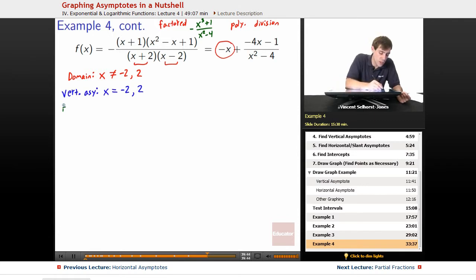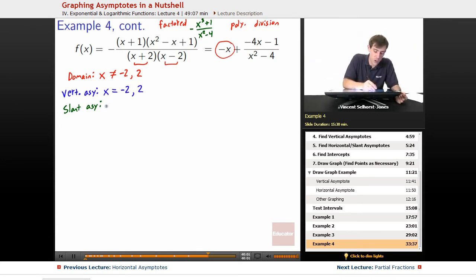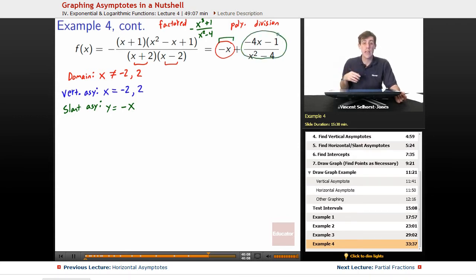What about horizontal asymptotes? We figured out it wasn't a horizontal asymptote. We figured out it is a slant asymptote because the degree was 1 higher on the top, so we'll write it as slant asymptote. But the idea in either case is the same thing. What happens in the long term to this function? That's going to be y equals negative x, right? The part on the right that I just circled goes to 0 with very large x's. That thing will eventually get crushed down to 0. So we're left with just this thing in the box, the negative x, and that's why it's our slant asymptote.